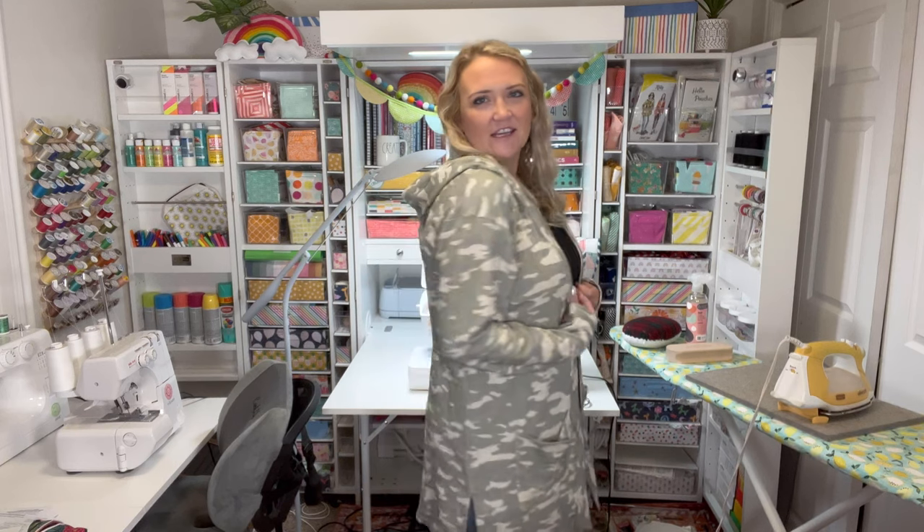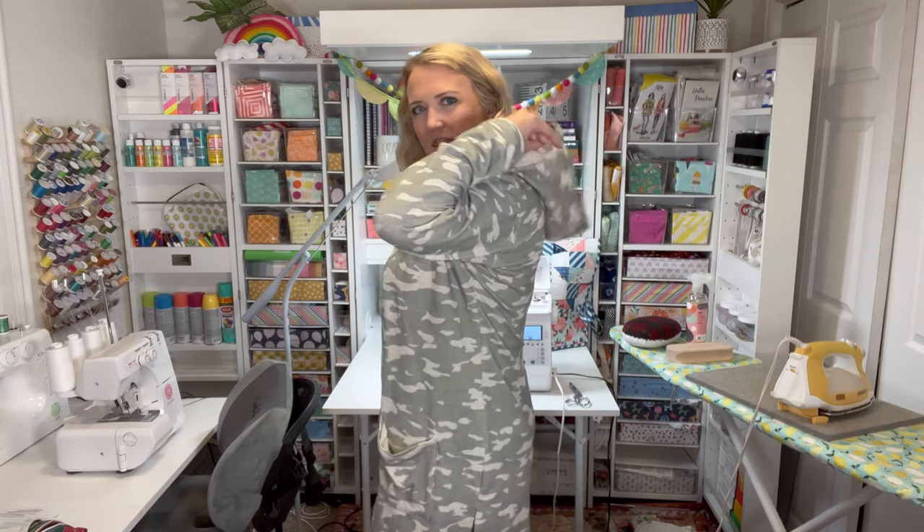The pattern is from Love Notions — that's the pattern company. I love their patterns; they have really great women's patterns with lots of different options. What I'm wearing is one of the options of the boyfriend cardigan — this is the hooded option in thigh length. They also have a duster length, and you could crop it. I have the oversized pockets; I love that they're a little sloped — it really gives that boyfriend feel. I made an extra large so it's a little looser on me, and I just love how it turned out.